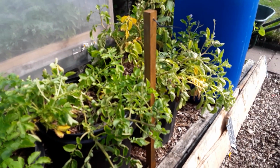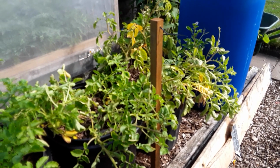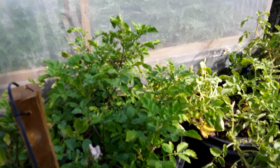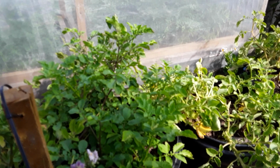So let's get one of these drums poured on these 5 containers, evening them out. They've had a bit of water, but they're still looking quite lush. These are the hashtag Sarpo seed potato experiment. So let's get some on.